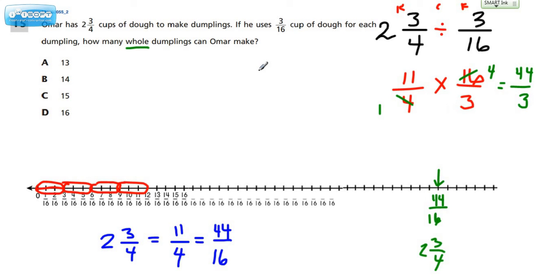Now that's an improper fraction, so let's divide it out. Three goes into four once. We get the one left over. Bring down the four. And three will go into that four times and get twelve. Subtract, we get two left over. Now if they were interested in whole dumplings, we didn't have enough dough to make that fifteenth dumpling. So that means we've got to go with fourteen, our answer.